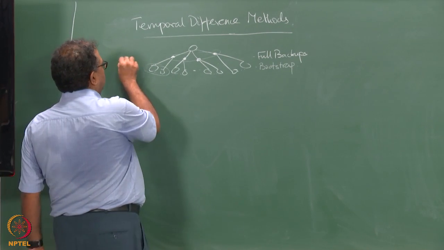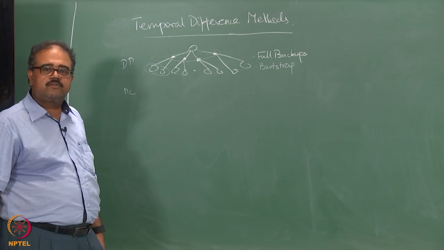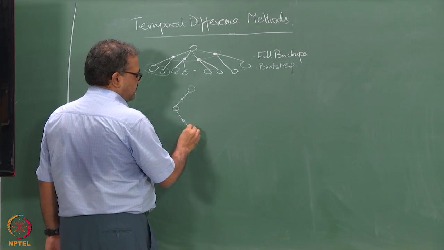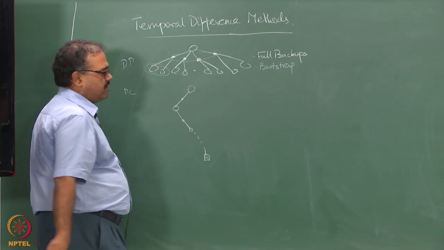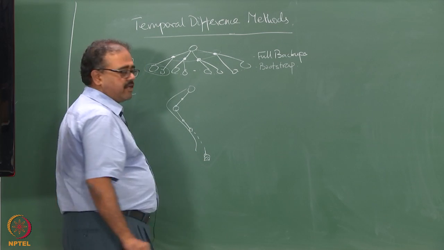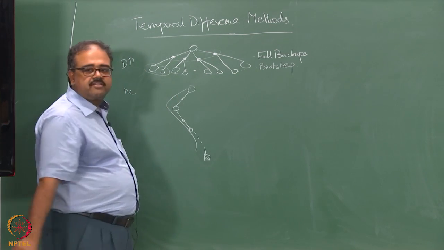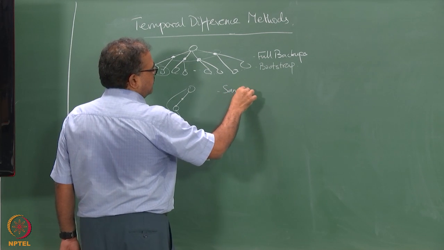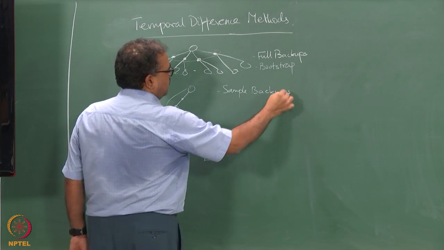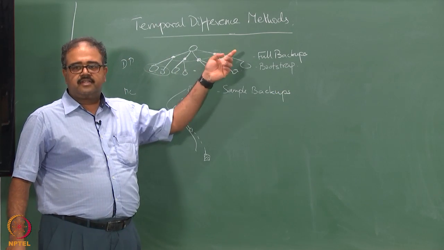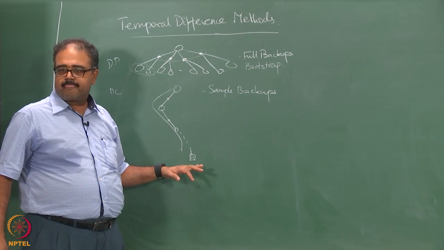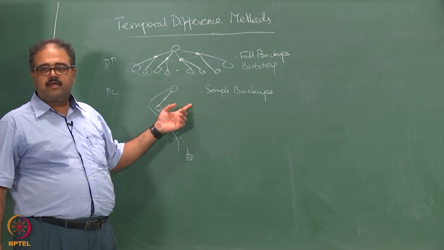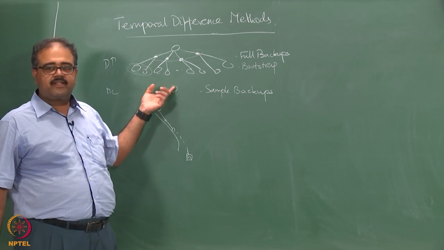Next we looked at Monte Carlo methods. What did we do in Monte Carlo methods? I started in a state, took some action, went to another state, took some other action, went to another state, and did this till I reached a terminal state. Then I used the rewards along the entire trajectory and updated the value of that state. These are called sample backups, because I did not take the full possible set of outcomes, I just sampled an outcome. And I do not use any bootstrapping. I do not use the value of this state to update the value of this state.